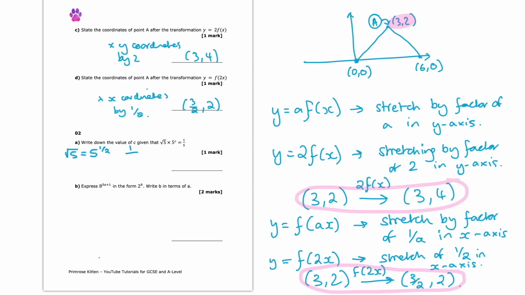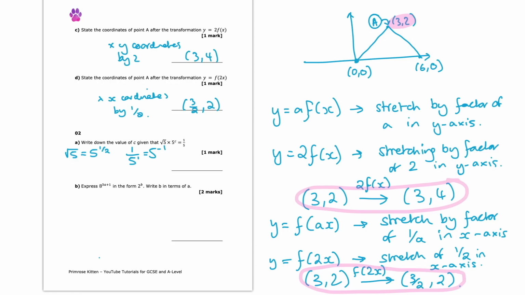Whereas 1/5, we could also rewrite that. That is a reciprocal, and reciprocals can be rewritten as negative powers. Okay, so 1/5, we can also rewrite that as a power. So if we think of it, it's a reciprocal, right? It's a bit like having 1/x, but instead this is 1/5. So if we're super careful and we just write it as 1/5 to the power of 1, just so it's really crystal clear to us what we're doing, then that will be rewritten as 5 to the power of -1.